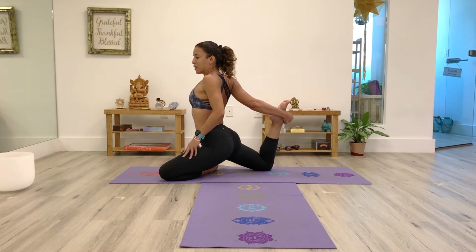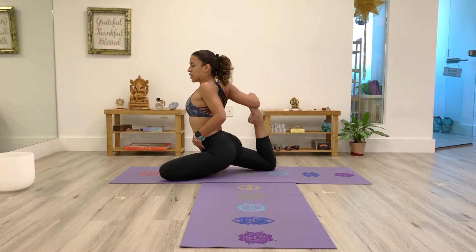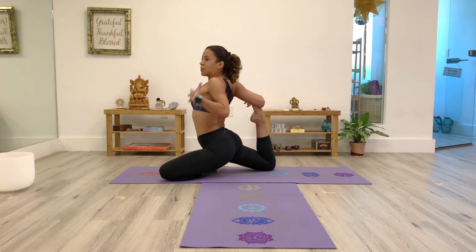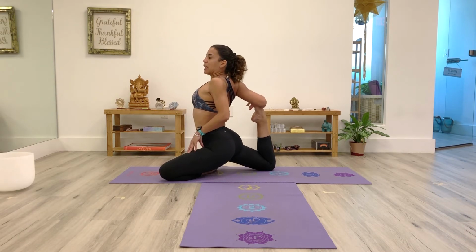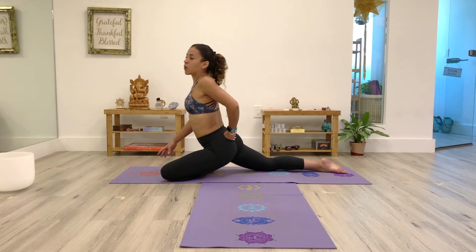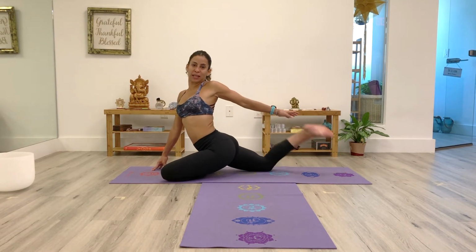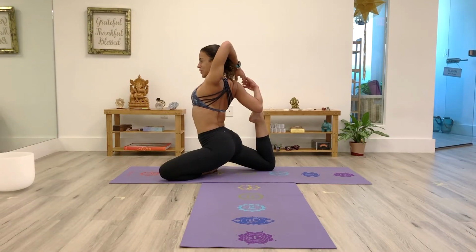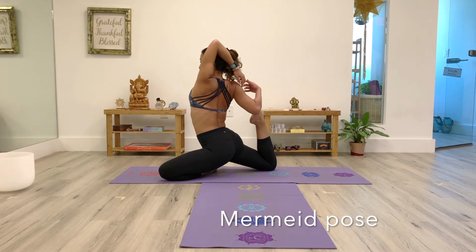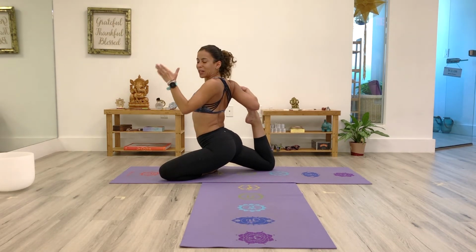And from there, when I have the clasp, I can take the mermaid pose. I'm here, then I can release the hips a little bit more down, but I'm still opening from the upper back and not too much from the lower back. But if we lean forward to go back, then the compression is going to be again on our lower back. When you go to this variation, which is called mermaid pose, you square up the hips again, so you work into taking those shoulders back and forward.